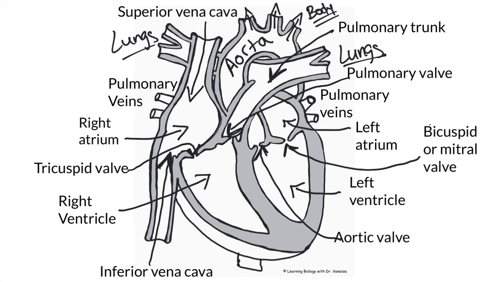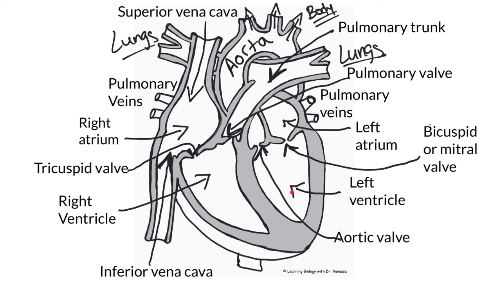Now, one thing that you'll notice is that this left ventricle is much thicker than the right side, okay? And that's because the right side only has to pump blood to the lungs, and the heart actually sits in the middle of the lungs, so it's not a very far job. The left side, though, has to pump blood all over the body, and so it has to be a lot stronger. So this is actually muscle in the left ventricle that is thicker and stronger than the right side of the heart.